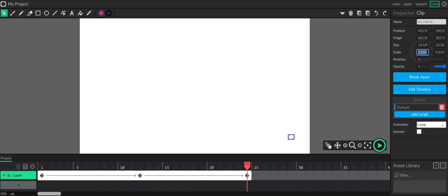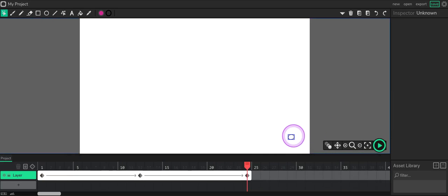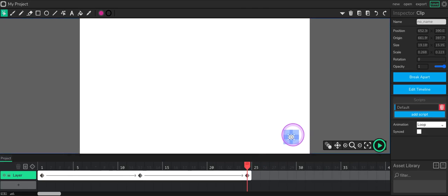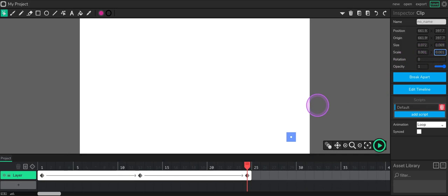So if I change the scale to 0, and then I change the other scale here to 0, it's interesting, it won't go to 0, so you can't make it disappear like that. But you can change the opacity, so you can actually have it disappear over time. So there it goes. It's fairly small there.